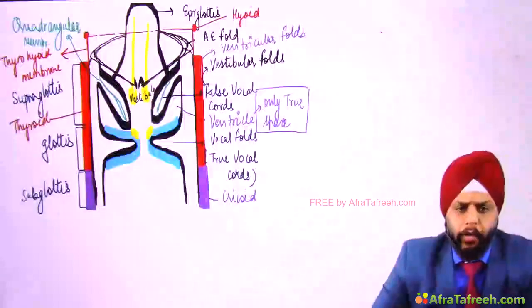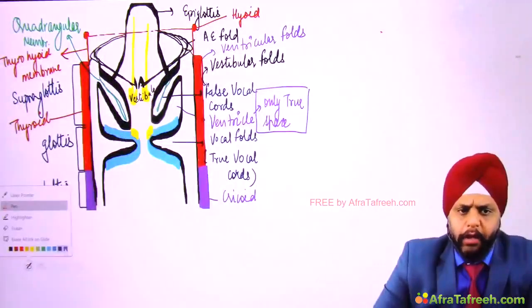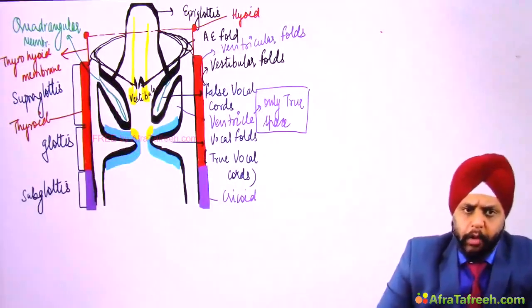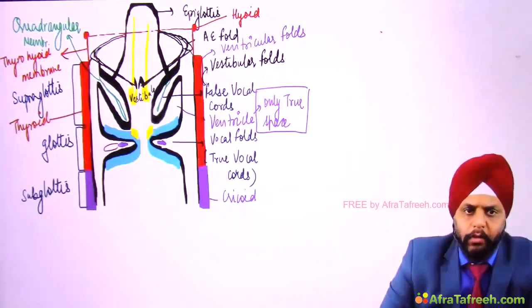Okay, so now we come back to this diagram, and in this diagram we have studied the glottis. Now in the glottis we have studied the vocal folds. Now we know in the vocal folds we have the vocal ligaments. I'm just drawing the structures that we have already studied, the layers of the vocal fold. We have the vocal ligament, and then lateral to the vocal ligament, we have the vocalis muscle. Okay, so I'm just drawing the different layers over here. All right, so we have the vocalis muscle.